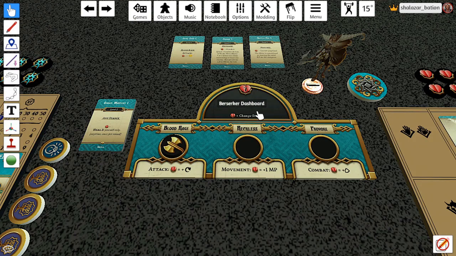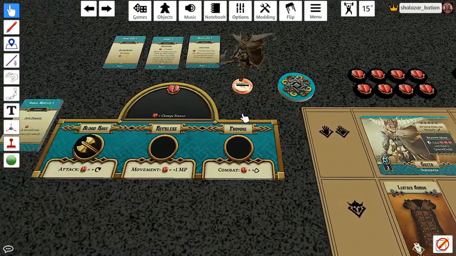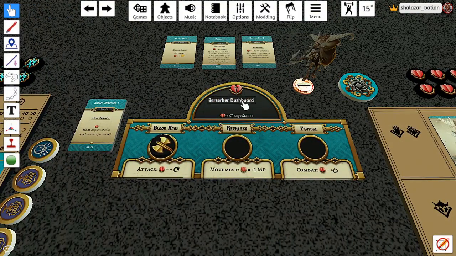Now, every time the Barbarian takes damage, when they remove the damage off their character over here, they put the damage marker in this little area, in this Berserker dashboard. Now, the max that it could possibly be is 7. There are some abilities that can raise that, but as a baseline, 7 is the max number of points that you can have on this dashboard.